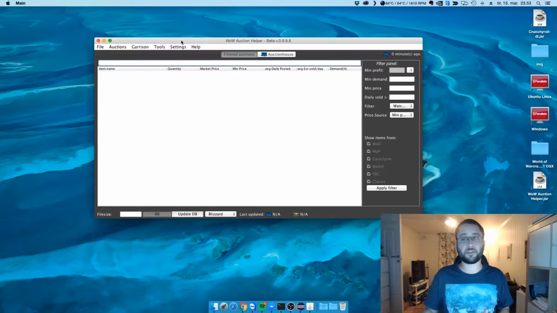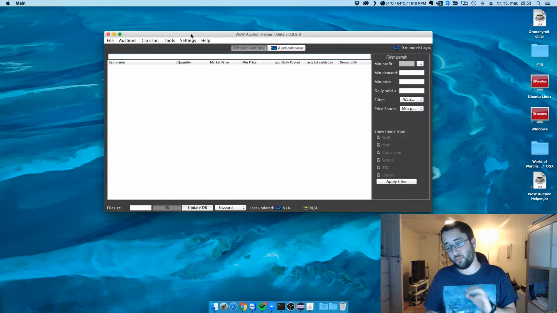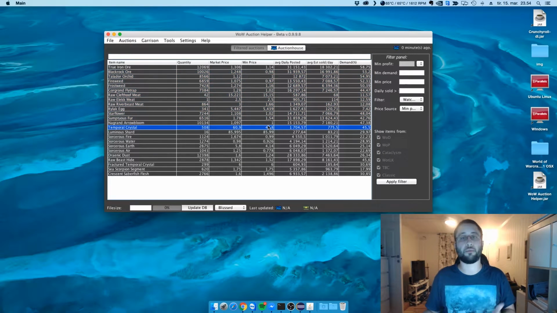The first time you open the application, if you don't have the WoWuction API key, or at least the WoWuction API key and maybe the TSM key, you will have a blank window. Then you can just go to File, Force Refresh, and the data will be in the list. This should only occur the first time you open the application, and if it keeps on happening, go and get a WoWuction key. You should get it anyways, so that you're aware of that.